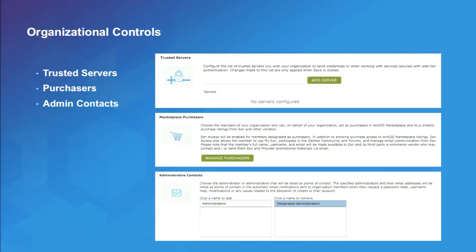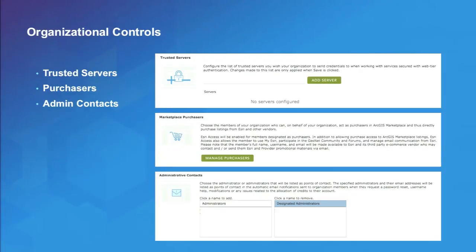So if you have that set up on your server or portal and you're using that in your maps, the browser will actually block sending your credentials unless we tell it in the code to do that. So you actually have to tell us in ArcGIS Online, these are my trusted servers, and give the host names of your trusted servers to put them in there so that we know about it. So the integration with your local servers is actually much smoother.